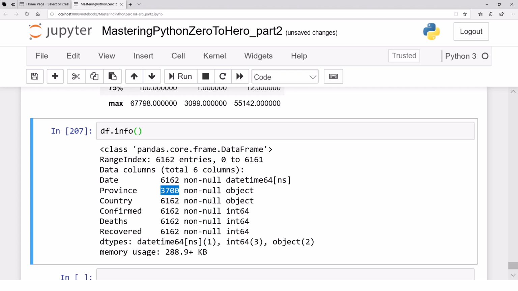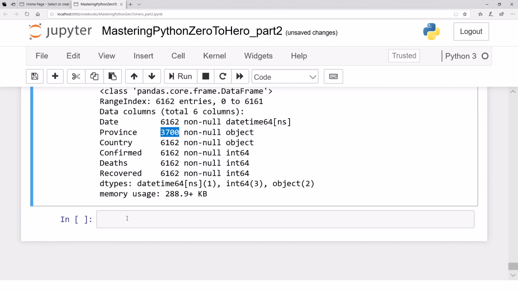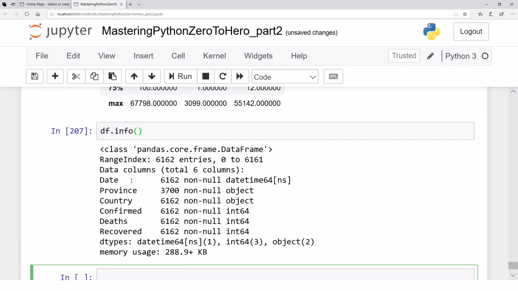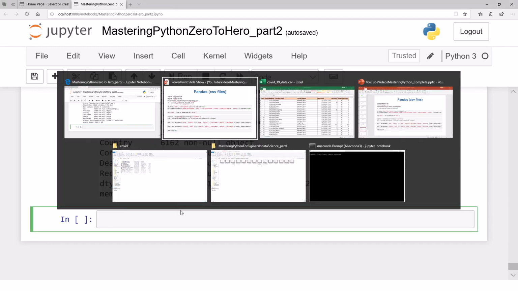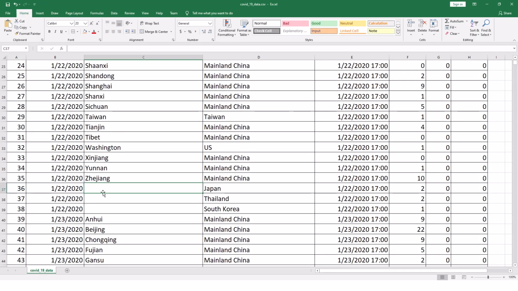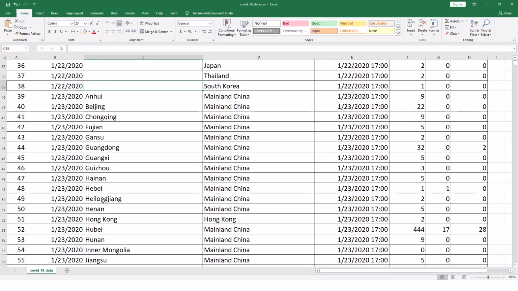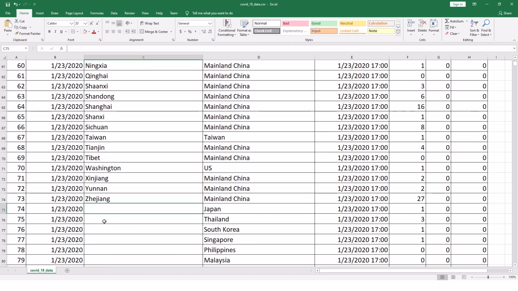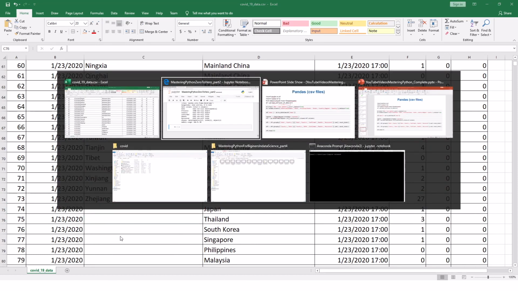Maybe we want to drop those, or maybe we want to impute those entries. Some of the province values are not available, and that's the real state of the data.